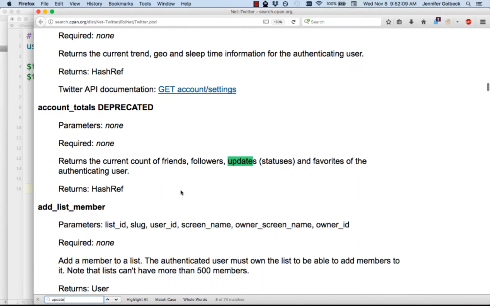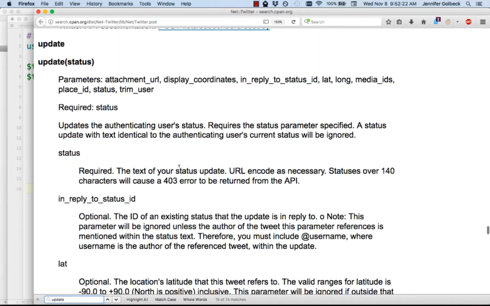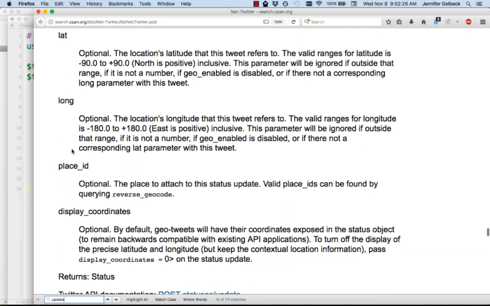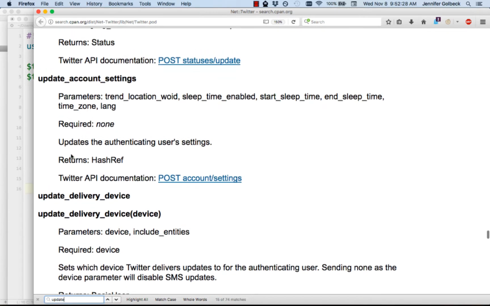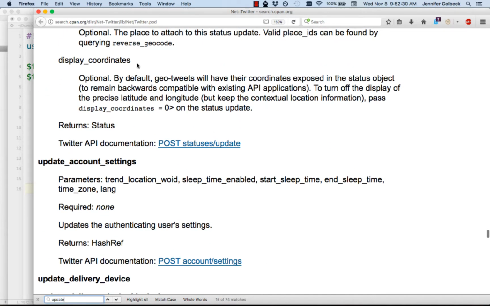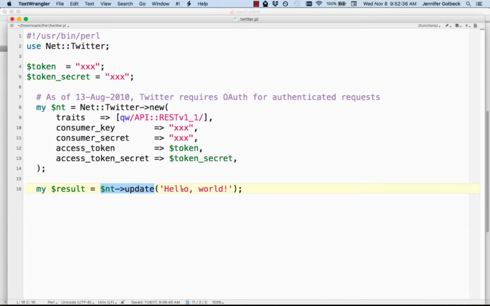And if we keep searching, we actually find the update functionality down here. And so it has a whole bunch of detail about how we can use it. You can read that all as you like. Reading documentation, of course, is part of what you have to do to use this. But for now, we're just going to use what they have in the sample code for us, which is going to post this update hello world.